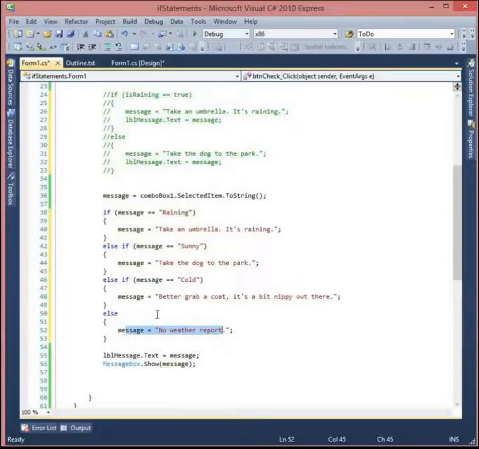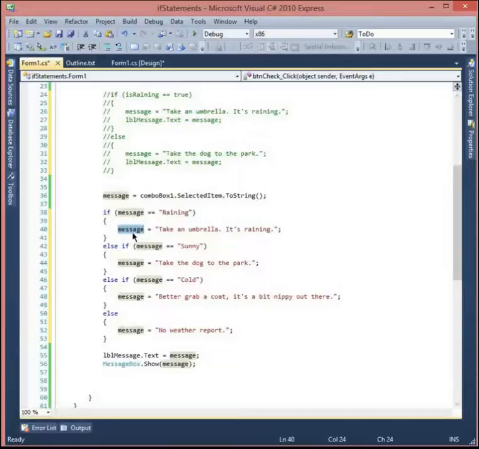So if message, whatever's in this box, this variable, is equal to raining, then we're going to assign this string literal, "Take an umbrella, it's raining," to this message variable, we're reassigning that to message.